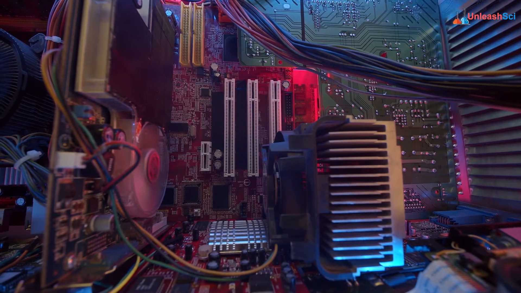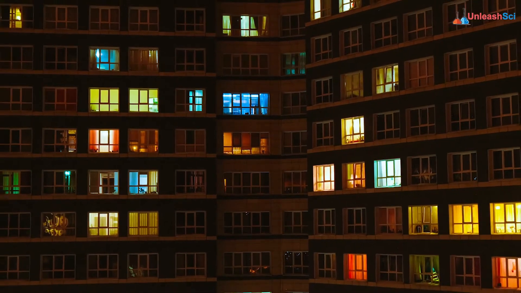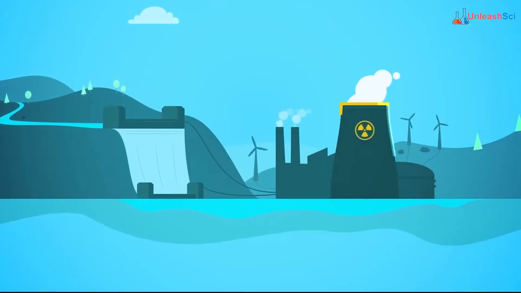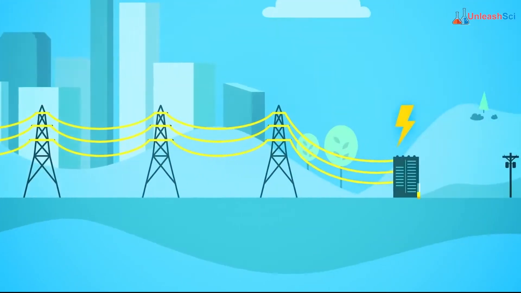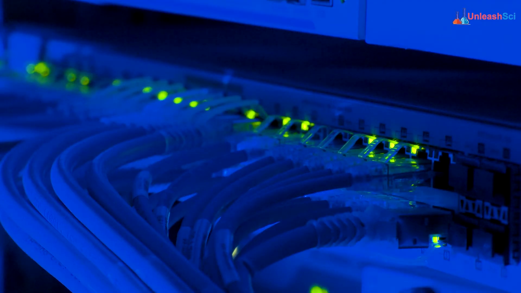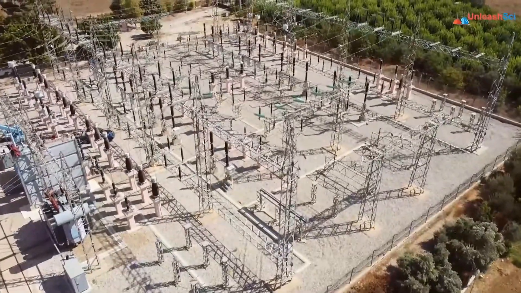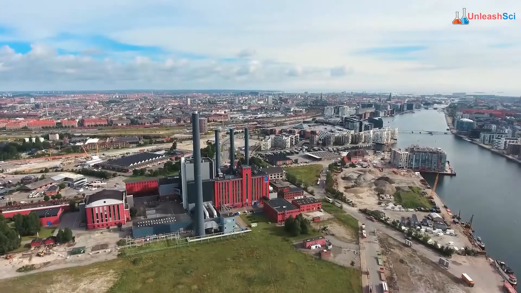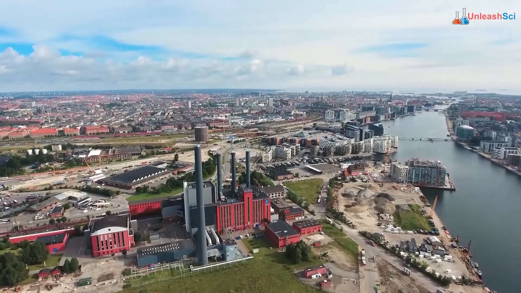In fact, AC dominates the electricity market. All the power outlets bring power into the building in the form of AC, even where the current may need to be immediately converted into DC power. Usually, the power house where electric current is generated is situated away from the city, and the generated current travels through the national grids by miles and miles of wire. If the current is transmitted in the DC form, it will result in a huge loss of power, whereas if the current is transmitted in AC form, power loss is relatively lower. This is because DC is not capable of traveling the same long distance from the power plants to the building that AC can do.